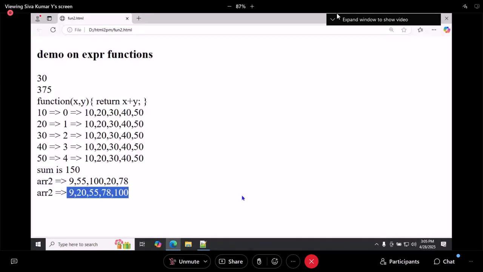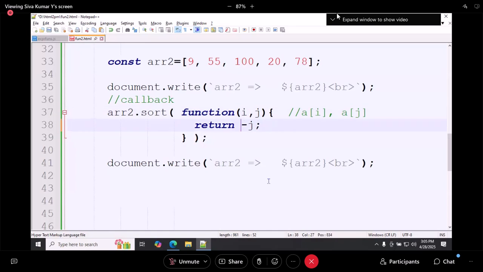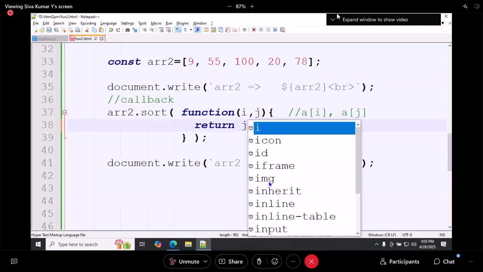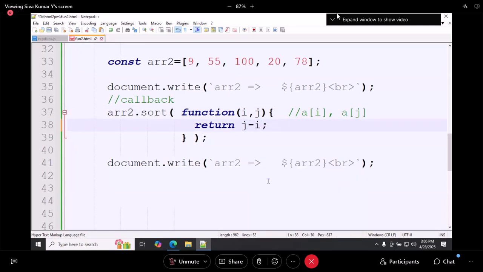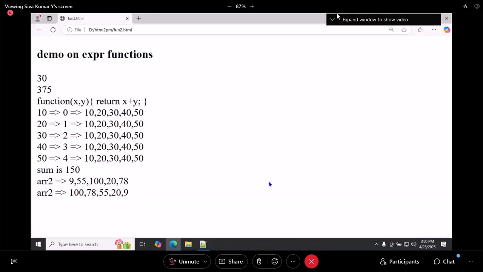Can I get the descending order, sir? Yes, sir. Second element minus first element, A of j minus A of i. You will get the data in descending order: 100, 78, 55, 20 and 9.